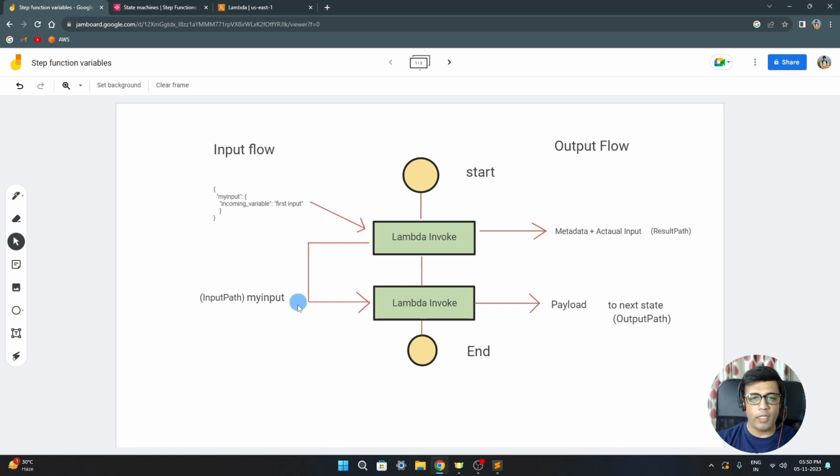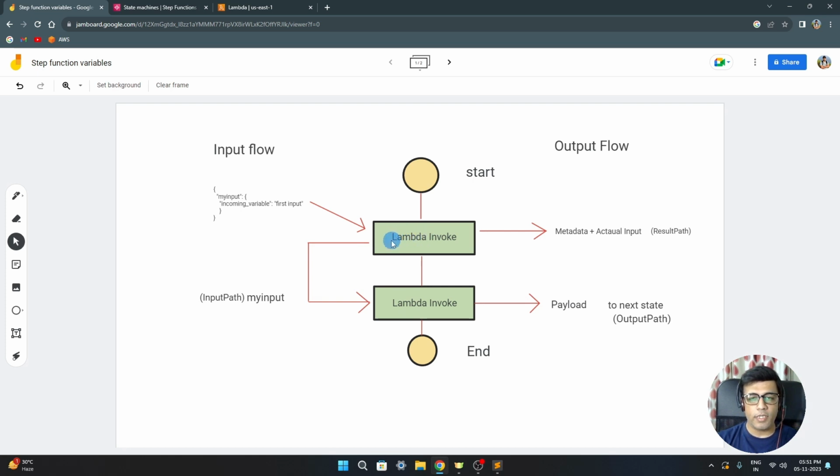We will see all these variables in action when I give a demo, but this is just a demo description of what I will be trying to execute. I just want to give a first overview of this. This is the flow that I will be creating in Step Functions. As you can see, we have a start here. I will be invoking two Lambdas. Basically, these are the same Lambda, I'll be invoking in two different states.